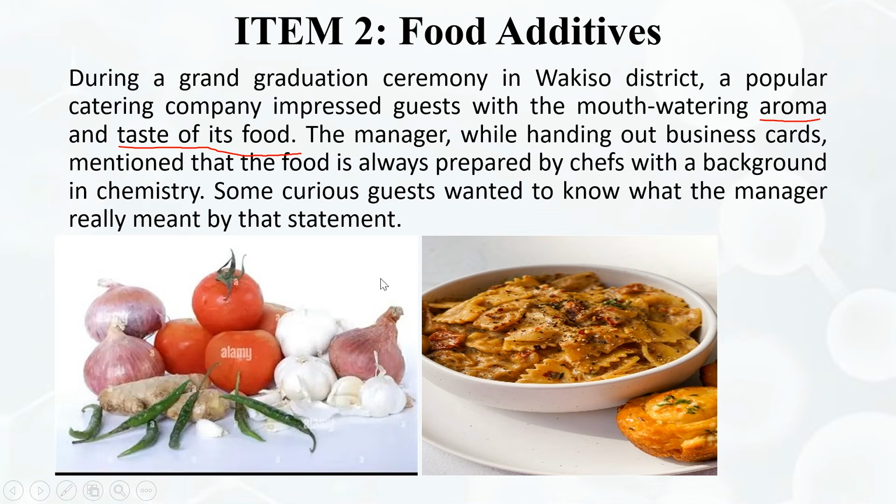So we have all this, and all this is our support materials. That support material shows us different materials which they used during the cooking of the food. But one thing we have identified is that the food has good aroma, the food has good taste, and we say that these food additives can be categorized according to the source. They can be categorized according to the function.